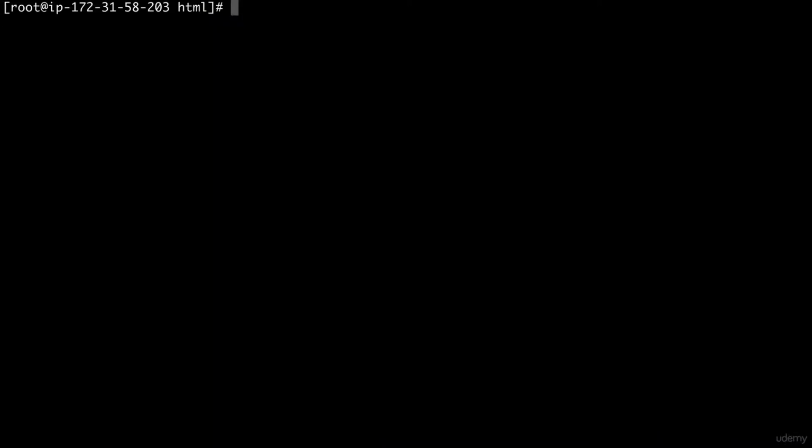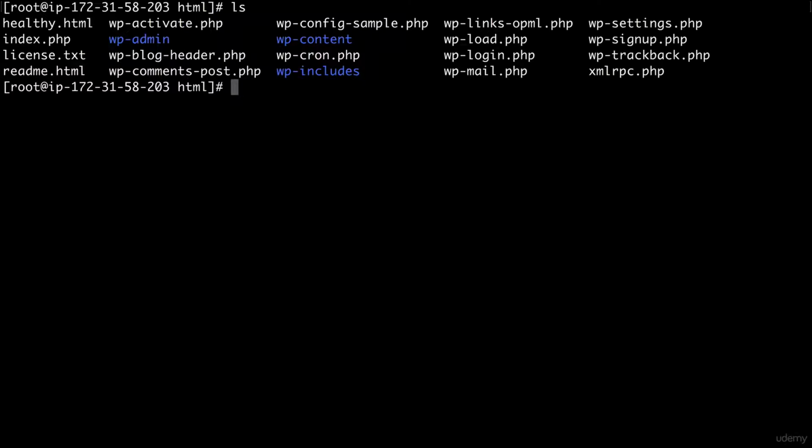Just to keep it simple. Now, if you have a look, you can see the wp-content directory is there. We need to make some permission changes so that we can upload media assets to this. So I'm going to chmod -R for recursive. I'm going to change the permissions to 755. I'm going to do wp-content. And so that's changed it there.